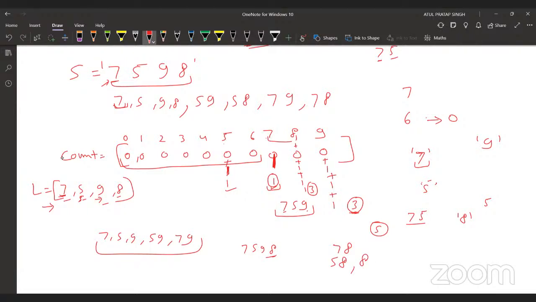So 5 we have already got from here, and we can add 3 more after adding 8. So this is 7, 8, 5, 8, and 8. So in total, after finally we can add these: 1, 1, 3, 3. We can add all this information and return the answer, the total number of subsequences possible.